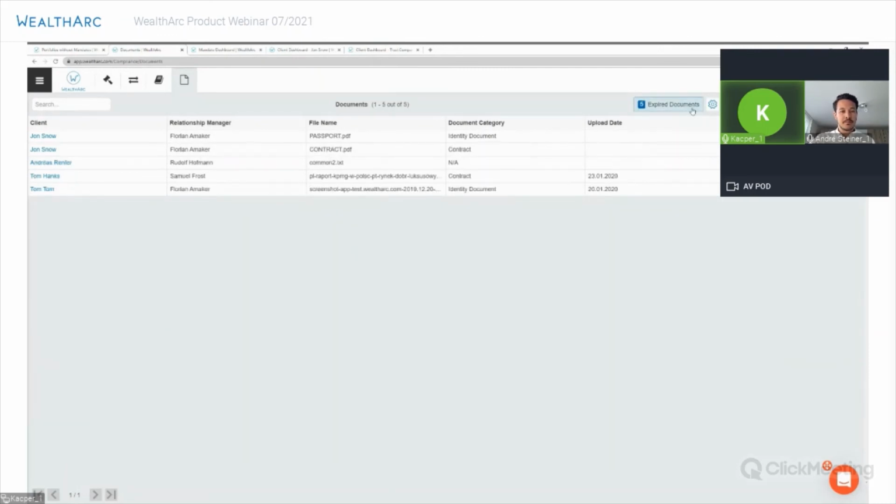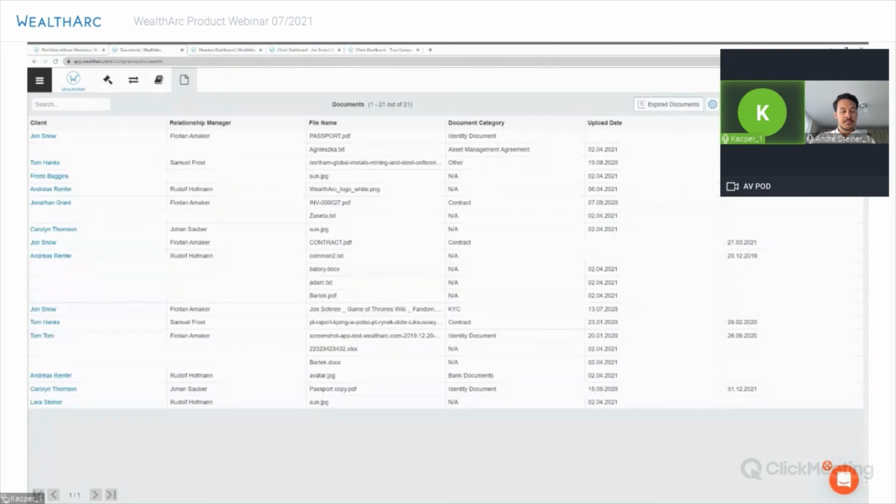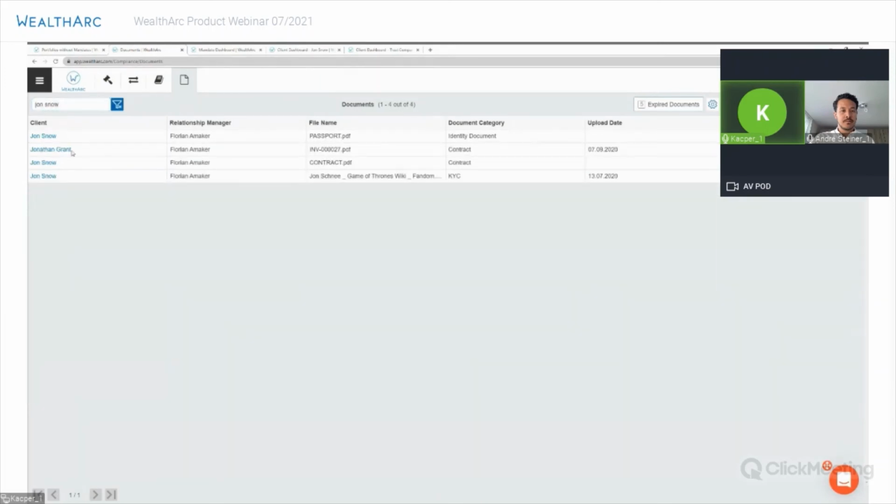You can also apply filters, for example, show me all documents that will expire this year or this month, and so on. So again, you can quickly filter and see, for example, also all documents from Jon Snow.